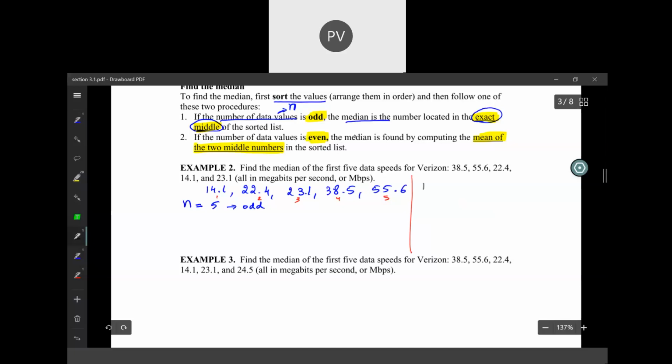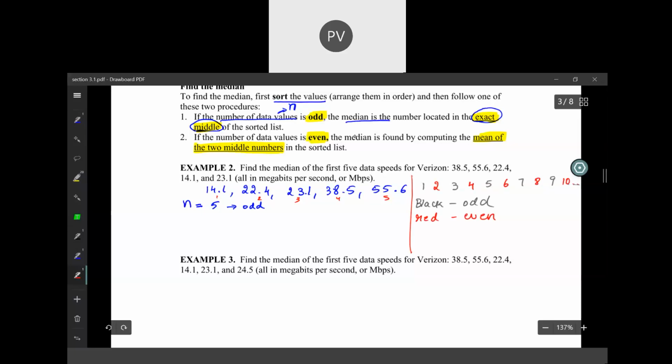1, 3, 5, 7, 9, and so on. And 2, 4, 6, 8, 10, and so on. So all this black is nothing but odd numbers, and the red ones are your even numbers.